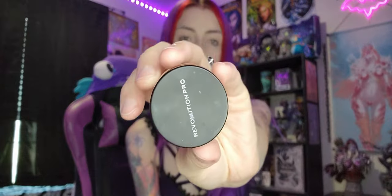Quick little break from the World of Warcraft stuff — I finished my face: foundation, concealer, powder, and contour. So we're good to go. Moving into eyebrows next. I have this Revolution Pro brow pomade that I got a few years ago. It was really cheap and I like it. I know I'm not really doing this as a tutorial right now — you're more just hanging out with me while I do my makeup. Once I get into the eyeshadow I'll try to do it more tutorial-style, but right now it's just boring foundation and eyebrows.